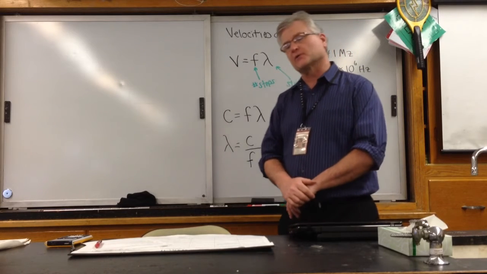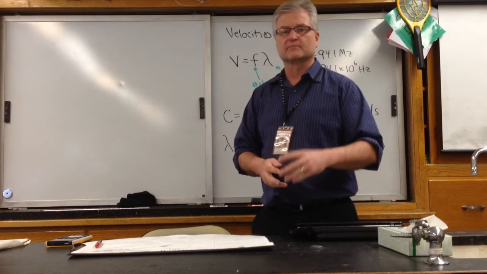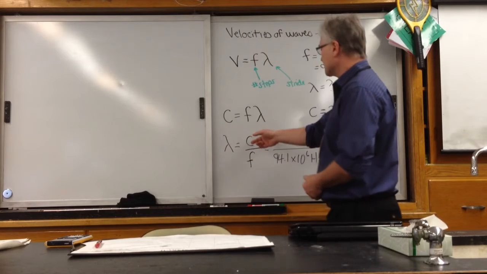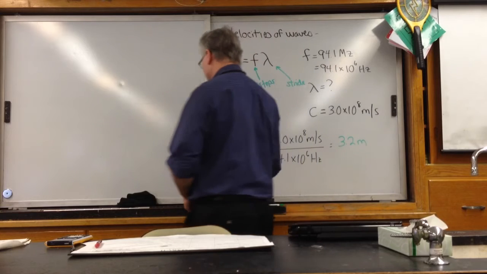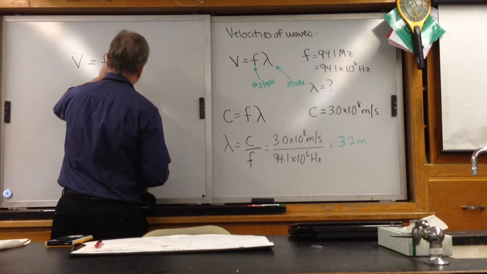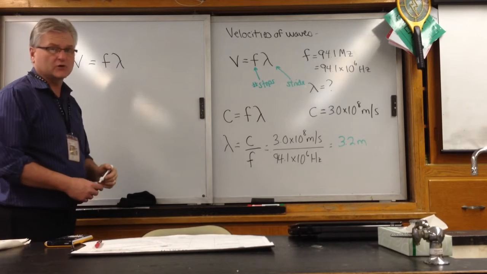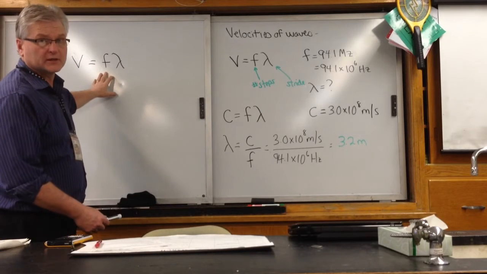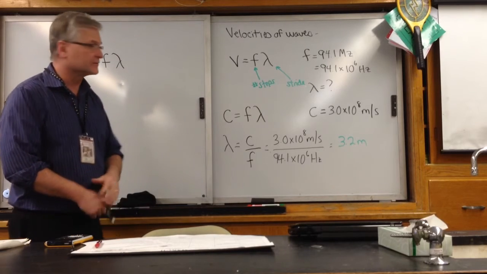Now, let's suppose, for example, I go to the beach. Well, do they travel at the speed of light? And of course they do not. So be careful. This idea right here is only good when we're talking about electromagnetic waves. Now, do ocean waves travel with a velocity v with a certain frequency and wavelength? And they certainly do. So they still obey this generalized law, but if I want to figure out the velocity of those waves, I need to know how frequently they're hitting the beach, I need to know what their spacing is, and I can now determine what that is.